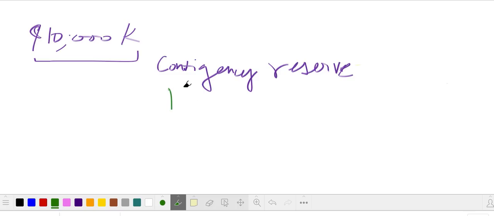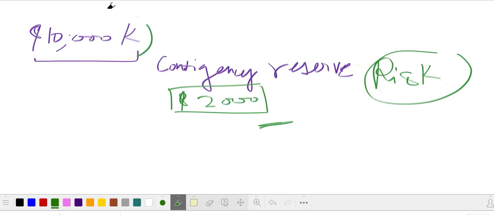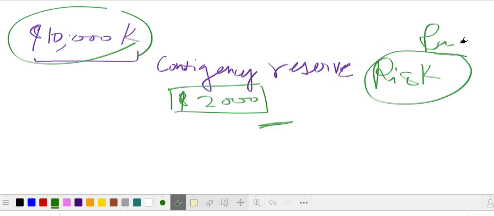So I would keep $2,000 extra in my pocket for them just in case a risk of rain comes. But if the risk of rain doesn't come, this is unused money, and I would just give it back to the person who is paying or funding the project. We will use only $10,000, but if an emergency comes and we know the risk, we kept it for the rain, we're going to use this for that particular day.